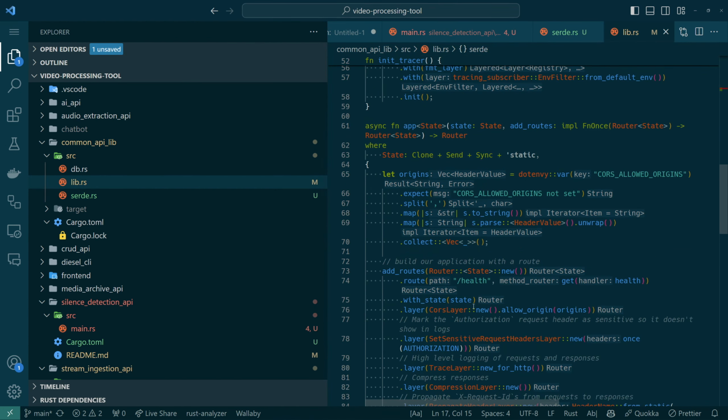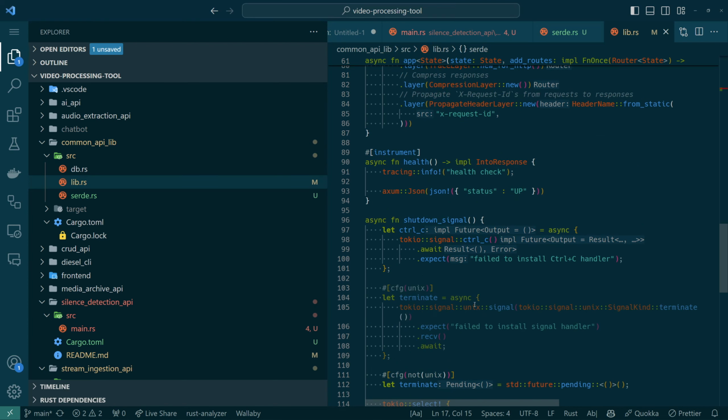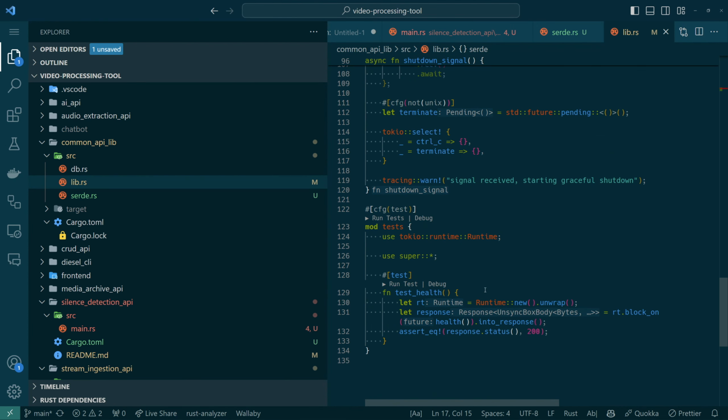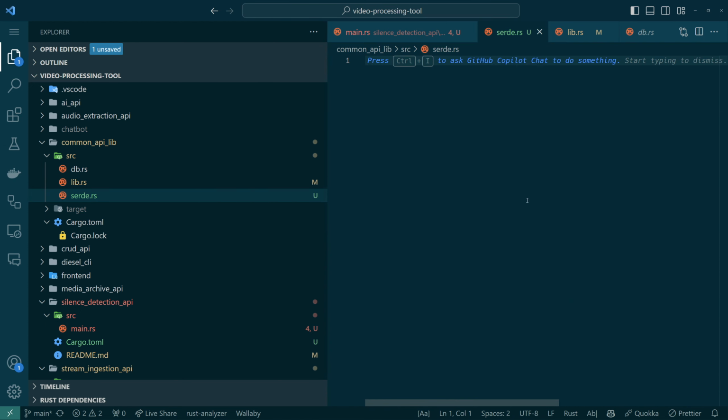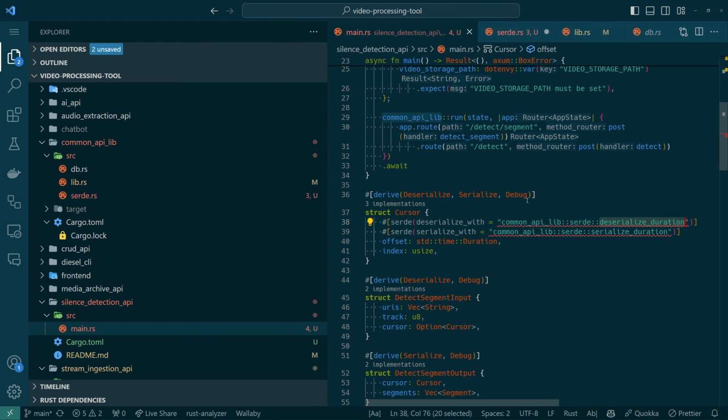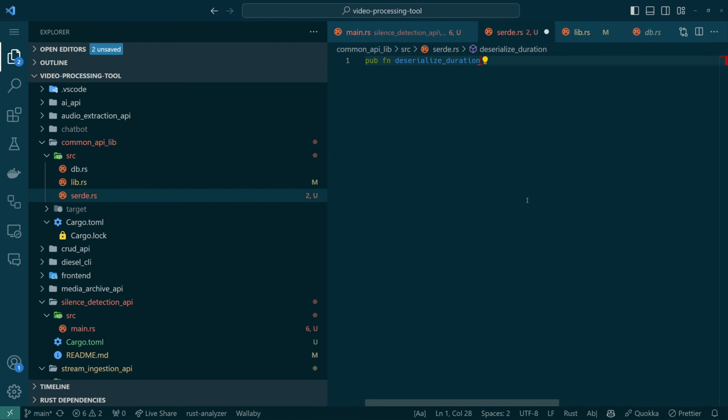Didn't I implement some kind of serialization thing? Maybe not in here. Anyway, doesn't matter. We're going to write a pub function, and we're calling this deserialize duration. Copilot's thinking.